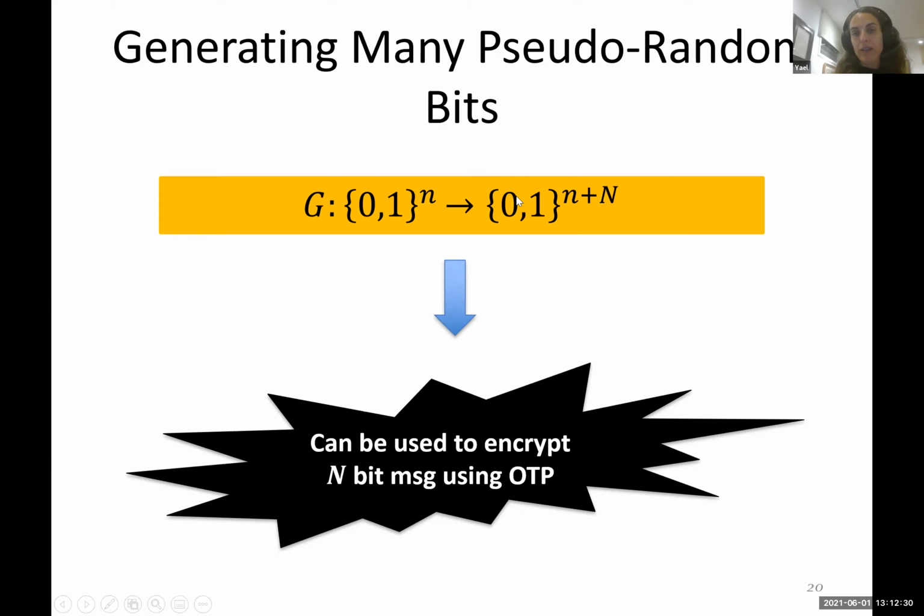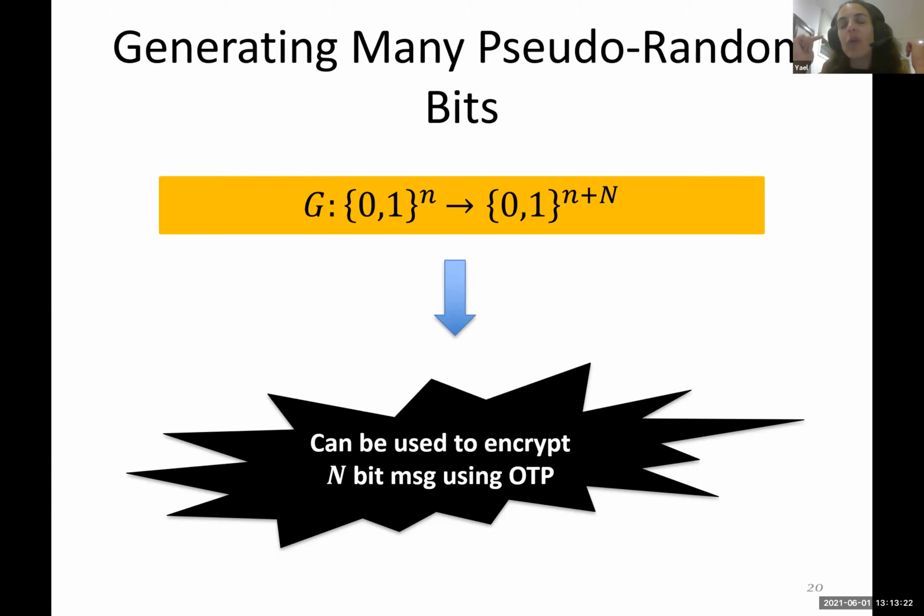Now the question is, how do we get G that stretches by big N as opposed to just one? This I'm leaving for you guys as a homework assignment. I'll let the TAs help you through it, but let me give you a hint, okay? We showed a random bit generator G that takes an n-bit string and outputs an n+1 bit string. But it can take any n-bit string, right? When we have a one-way function or permutation, it can take any n-bit string to an n-bit string for any n.